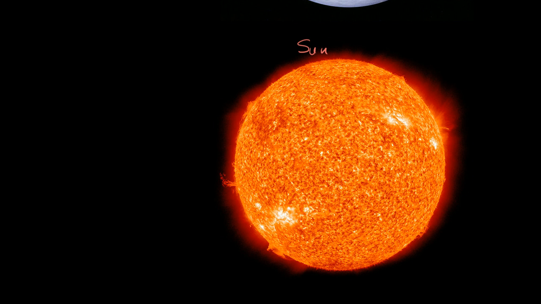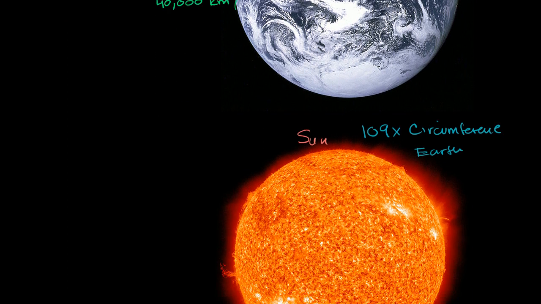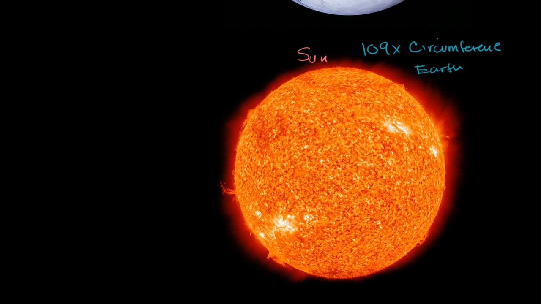So just to give you a sense, the Sun is 109 times the circumference of the Earth. So if we do that same thought exercise there, if we said, OK, if I'm traveling at the speed of a bullet or the speed of a jetliner, it would take me 40 hours to go around the Earth. Well, how long would it take to go around the Sun? So if you were to get on a jet plane and try to go around the Sun, or if you were to somehow ride a bullet and try to go around the Sun, do a complete circumnavigation of the Sun, it's going to take you 109 times as long.